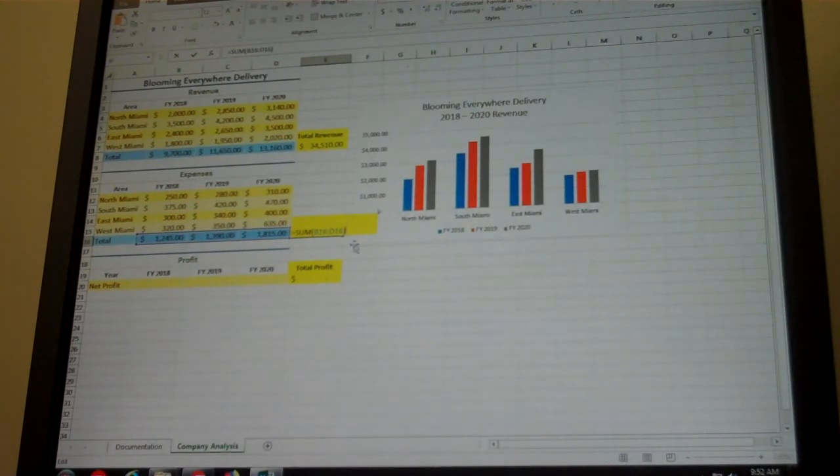If you're familiar with any programming languages, this will become old hat to you. If it's brand new, then you just have to remember the sum is a function, and then what you want to sum is put inside these parentheses. When I hit enter, the sum takes place and we see the value that's been calculated.